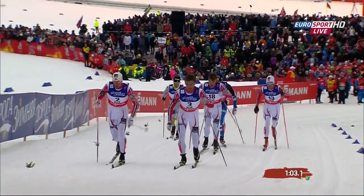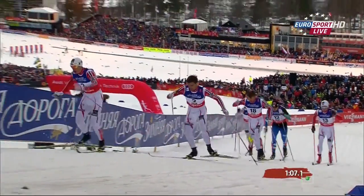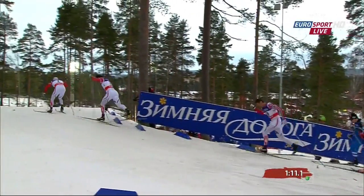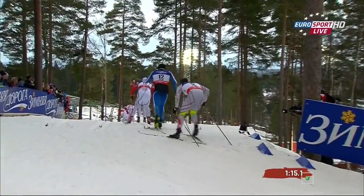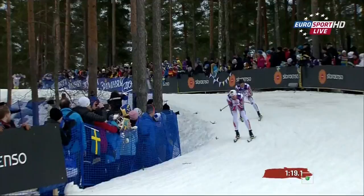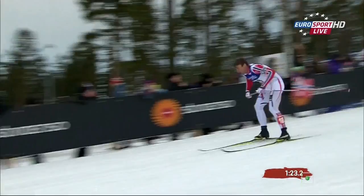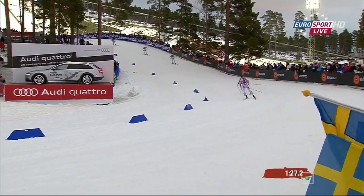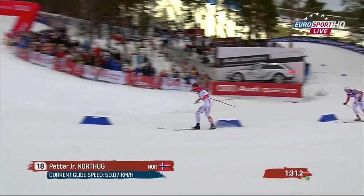Alex Harvey, for me, reads it the most sensibly. He knows that the rest will slow down a little towards the top of this rise. Petter Northug in 3rd place, Toni Ketelai in the blue, just being overtaken there by Erik Bransdal, and Alex Harvey right at the back. But Harvey cannot afford, you can see, look how they're spread out now. Thomas Northug has put his foot to the floor. He really has, but I think, believe it or not, that Alex Harvey, even at the back, has still got a chance of coming through this one.